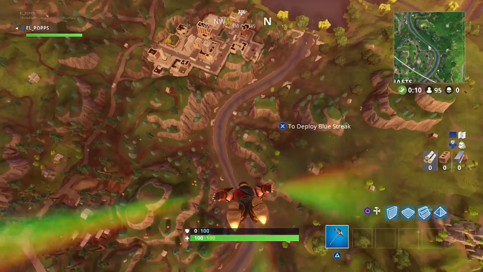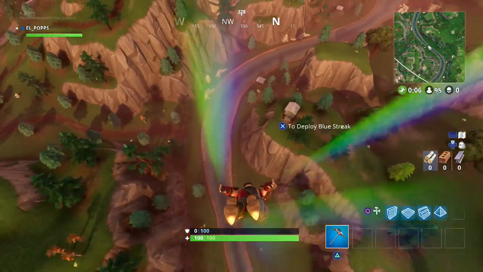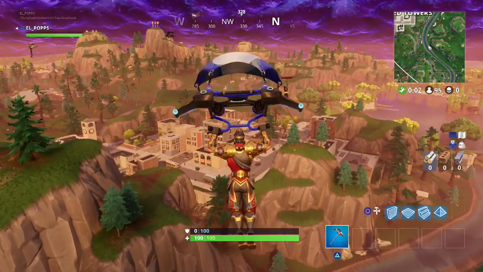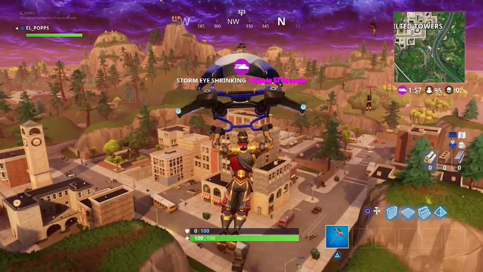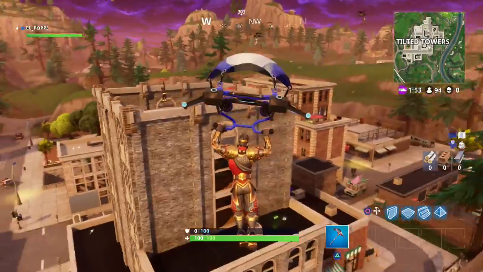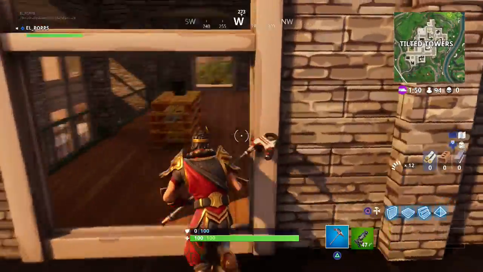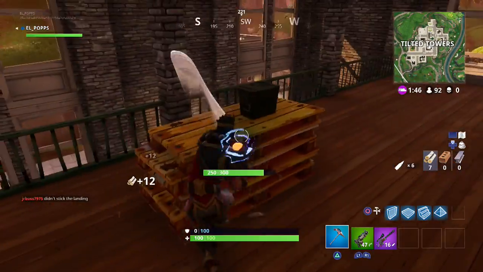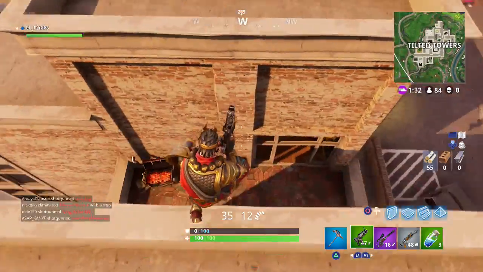Man, Tilted is absolutely ridiculous. To be honest, I don't think it's a hard challenge to get kills here. I think it's hard to survive here is what the challenge should have been. Like, land at Tilted and get out of Tilted, you know? That's what the challenge should have been. That's a lot harder than actually getting kills, I think. Hopefully we can get a kill.